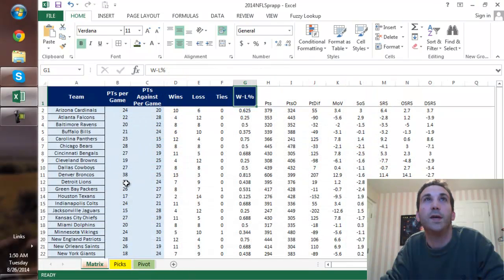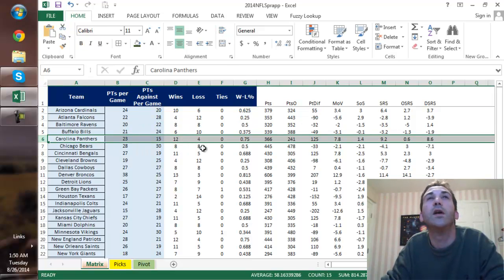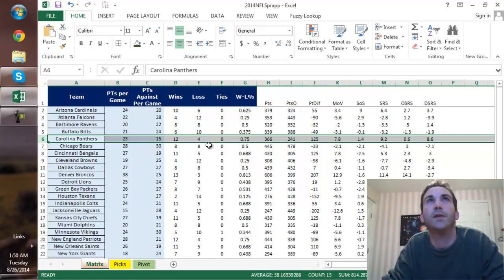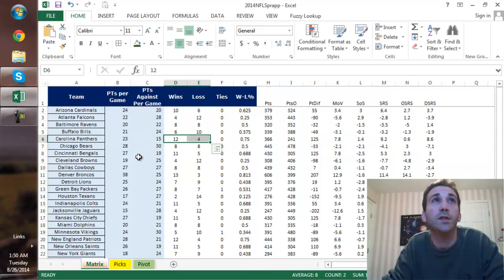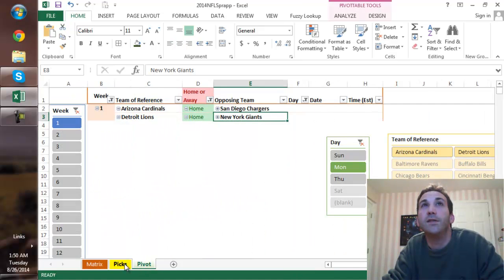Raw data. Let's look at the matrix. I got this information from the Football Pro Reference guide, Pro Reference Football, great website. I'm going to talk to these guys and give them a copy of this and tell them they have an awesome site, because they do. Carolina was 12-4 last year, and Green Bay, while they made the playoffs, was only 8-7-1. I sure hope I did this right. So I guess that is good.